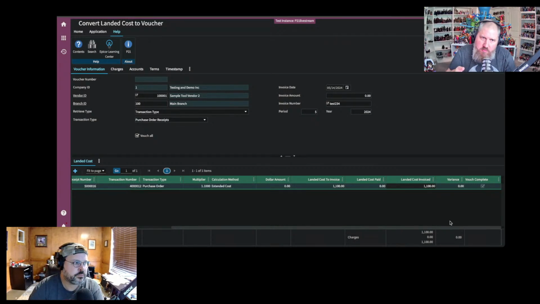So unlike when you're doing freight at PO, convert PO to voucher, which at that point it's going to try to roll it up into the inventory cost. Yeah, all that's already been done. The landed cost has already hit the inventory cost. It's just in a different bucket than the PO. It's in that clearing bucket.